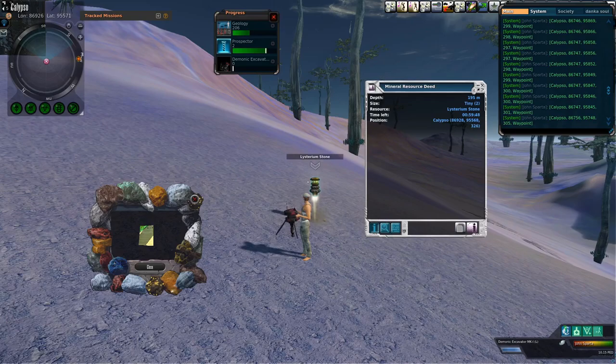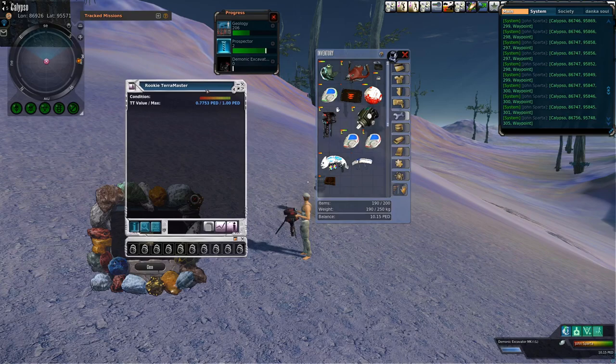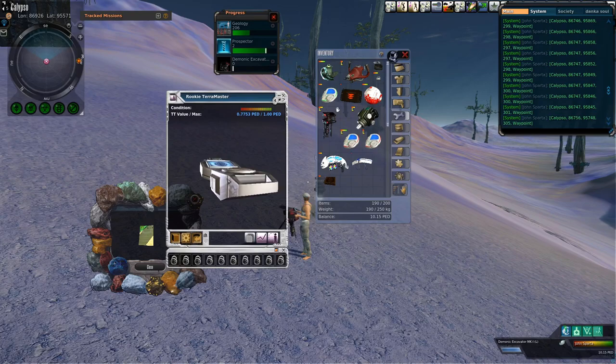Now, first off, the thing you're going to need is a mining finder. And I'm going to chuck some up here in my inventory that I have. I'm going to let you know right off the gate that this mining finder right here is about 60 ped. It's an unlimited finder, so it's repairable, not like the ones that you get from the TT shop. But as a new player, you're most likely going to get the one from the TT shop.